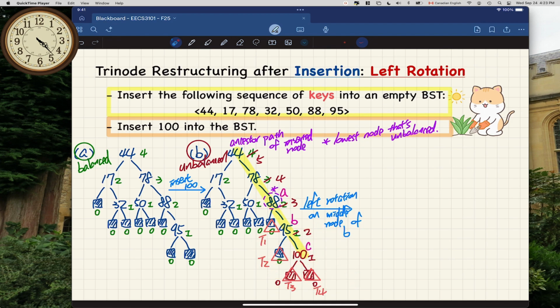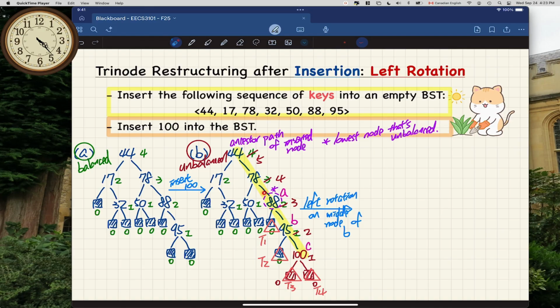That's very important because you need to identify the lowest node in the tree that's unbalanced. You want to look at the node that's being inserted and follow along its ancestor path toward the root. Typically after insertion, you don't need to go that far. It's not exactly log n to go all the way to the root, not necessarily. You might just go about 1 or 2 levels. It's more like a constant, okay?